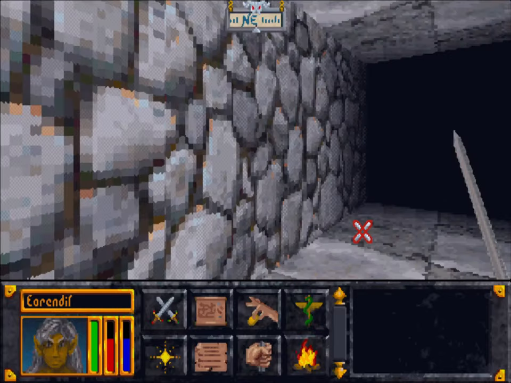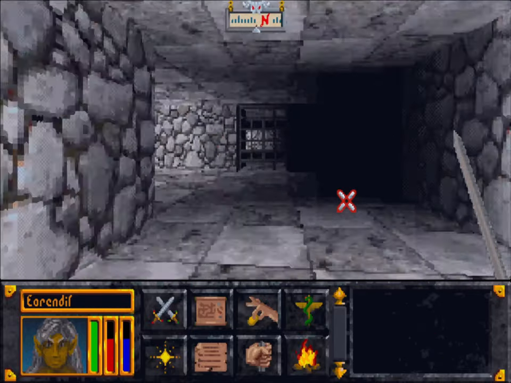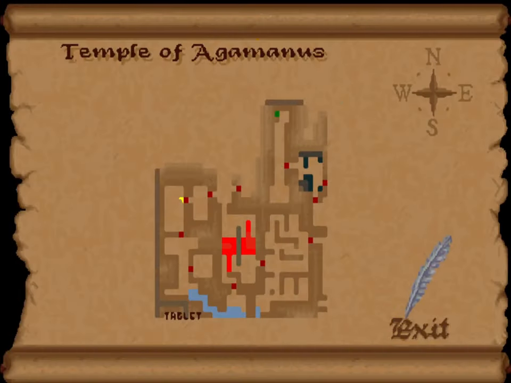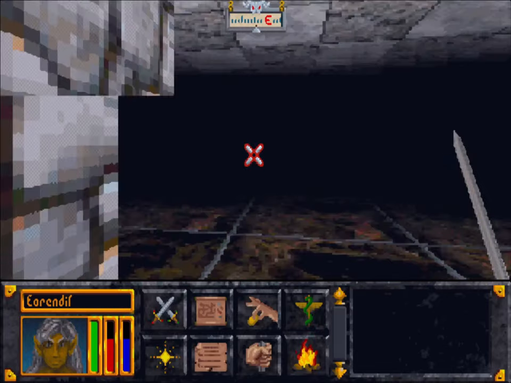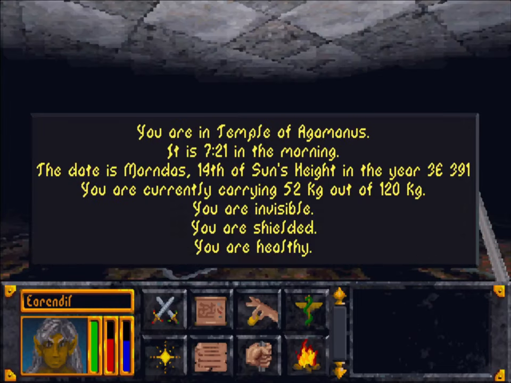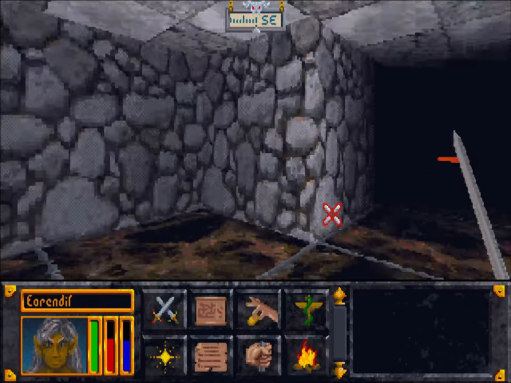Yeah, I think we had explored here before. We'll just proceed this way. Explore a tiny bit of this area. Cast invisibility again. Good. Alright. Let's get around these spiders. Well, what was that I saw there? Oh, just the lava in the distance.